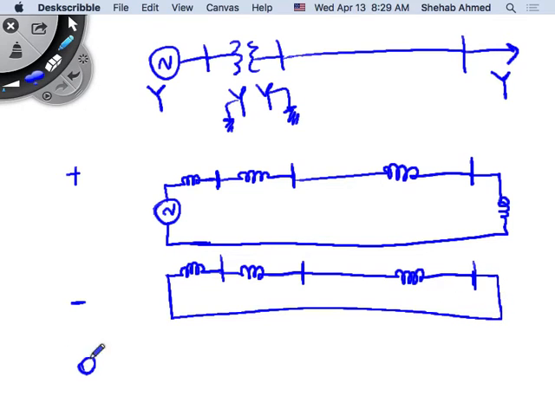How about the zero sequence circuit? Open up your equation sheet. Come on, open up the equation sheet. Generator: it has no source. There is no connection to ground. Since there is no connection to ground, I don't have zero sequence current flowing. It's an open circuit for zero sequence. And then it will have a zero sequence impedance, if given. Okay? And then transformer.